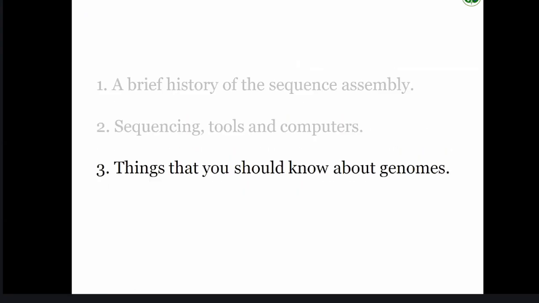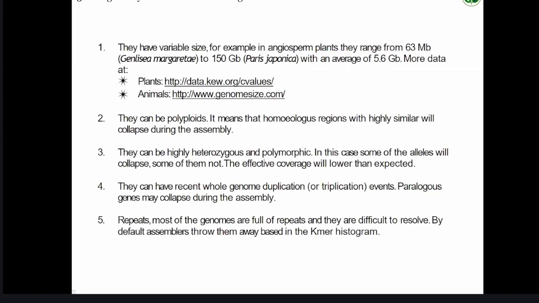The last section of this entire presentation covers the things that you should know about genome assembly. Genomes have variable size. For example, angiosperm plant genomes range from 63 MB to 150 GB with an average of 5.6 GB. So sometimes the genome length is just 63 MB, whereas sometimes it goes up to 150 GB.